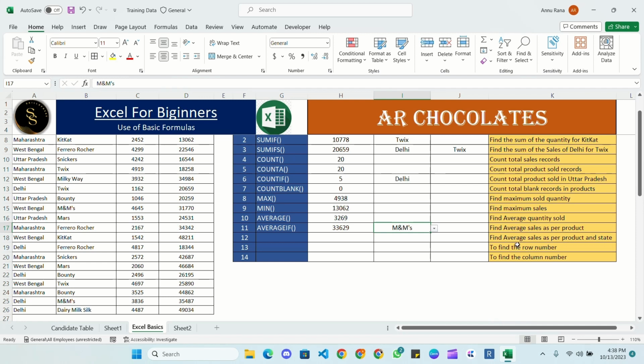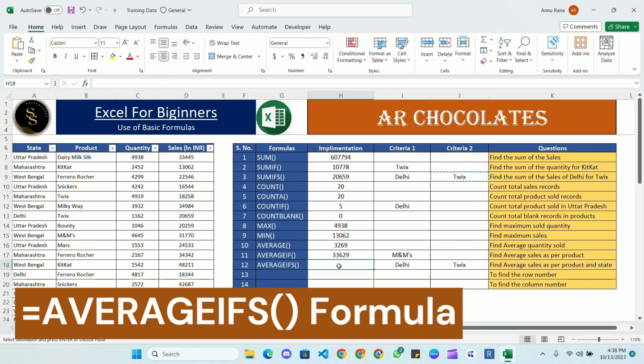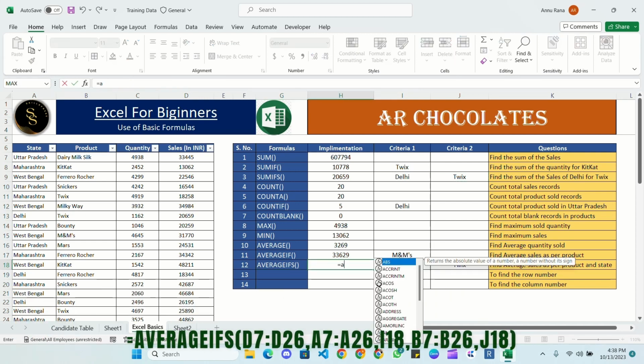The next question is find average sales as per the product and state. Now we have two filters, or you can say two criteria. We have to create criteria for the state and the product. I'll do the same copy paste from state and product for creating the criteria fields, and for that we are going to use the average ifs formula.